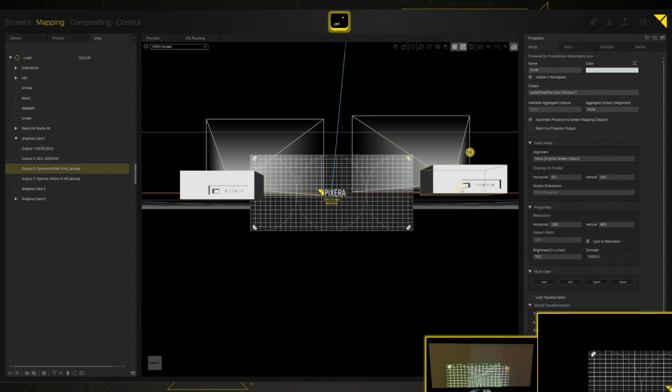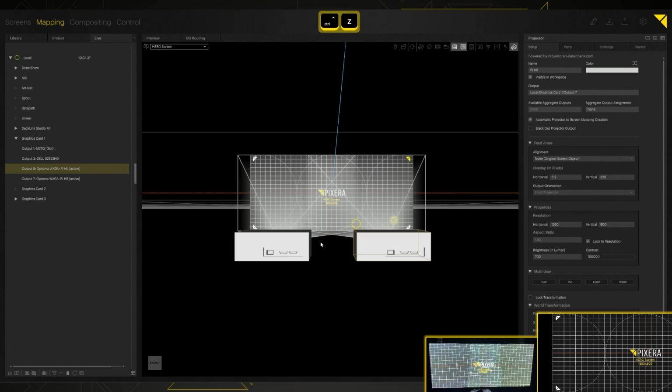Now, what that means, and if I Control Z out of that a little bit, is that by default, if I wanted to get the most perfect warp, I would have to put these in exactly the right place using my world transformation with exactly the right rotation to really get this warp to be super precise. That can be really important for something like a curved screen or a 3D object.